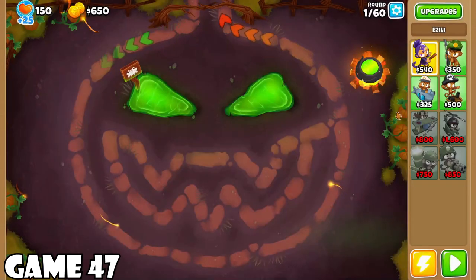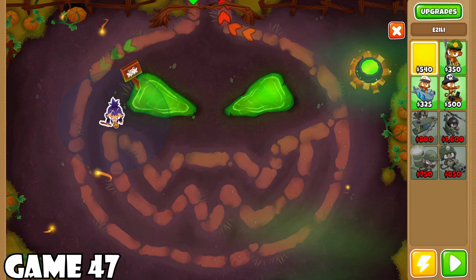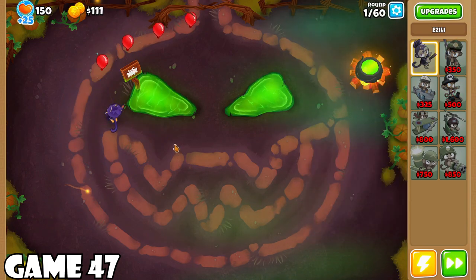On game 47, I'm playing military only. I almost forgot I hadn't done the easier difficulties yet and thought I had blackboarded. It's nice to not worry about one balloon getting past and instantly ending your run.